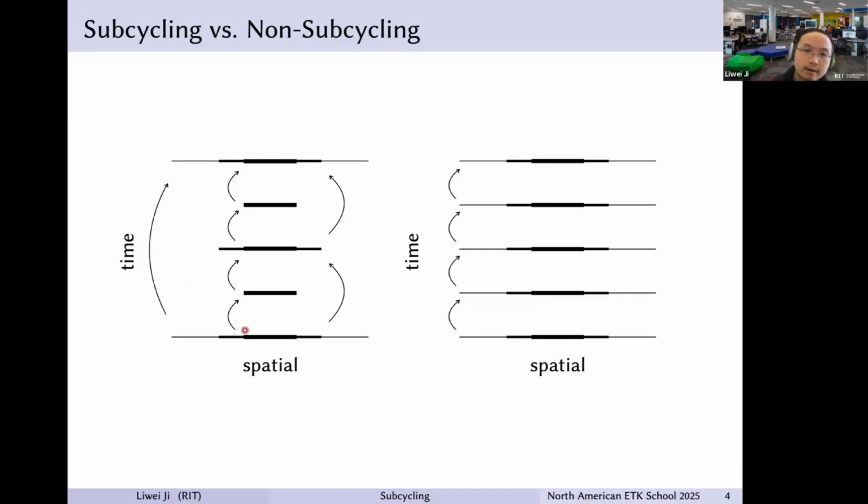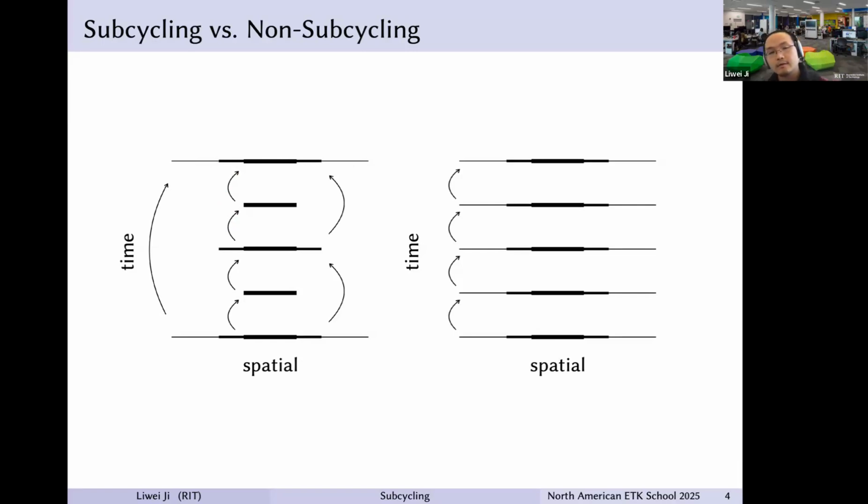Then they wait. Then again for the finest level, and after that you take another finest level step. Then after the second coarsest level and the finest level match, we evolve the second coarse level again and evolve the finest again until they all match up to the complete time step. That's the subcycling algorithm.